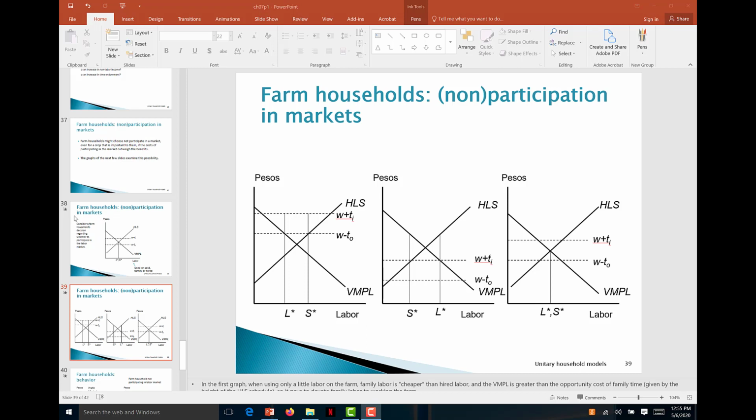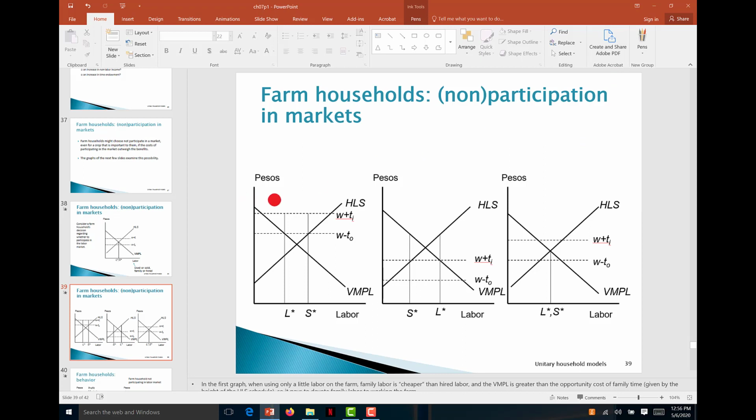Let's take a look here at the autarky labor quantity. The benefit to the household of hiring out labor is greater than the cost to the household of working another hour in their own farm. Now the next question is, how many hours of labor would the household actually choose to work in the labor market outside of their own family farm? It is helpful if you pause the video briefly and try to figure out the answer. Let's take a look.